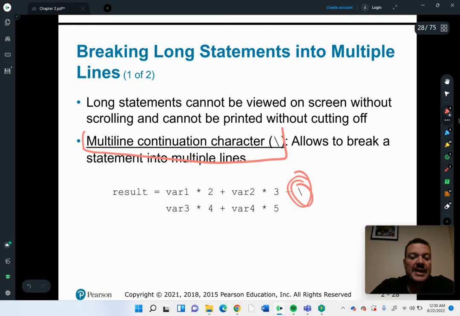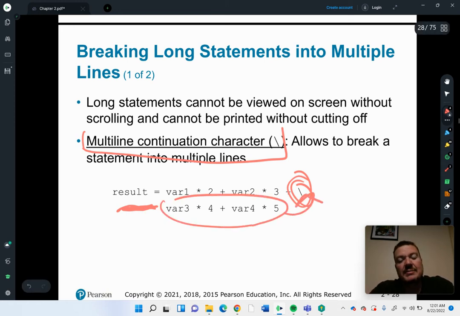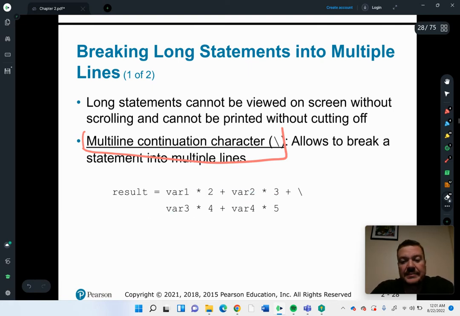Now, when we use this, as you can see, we don't need to have that result piece out there. It's almost as if it's telling the interpreter to ignore the line break and take this and just put it up here again for us. But it does it behind the scenes, so we can have nice, neat looking code while it does all of the processing for us. So it's real nice.